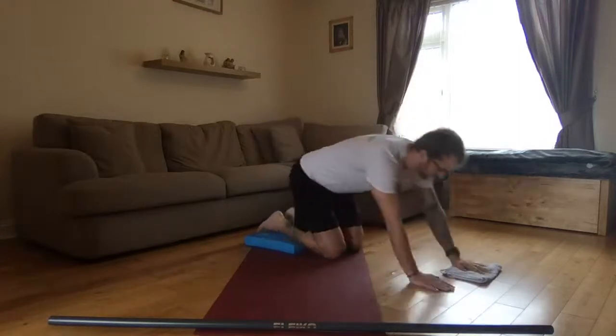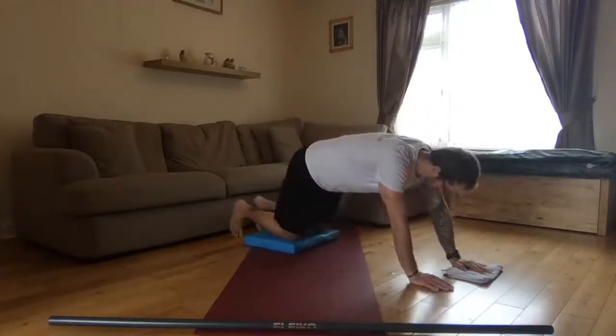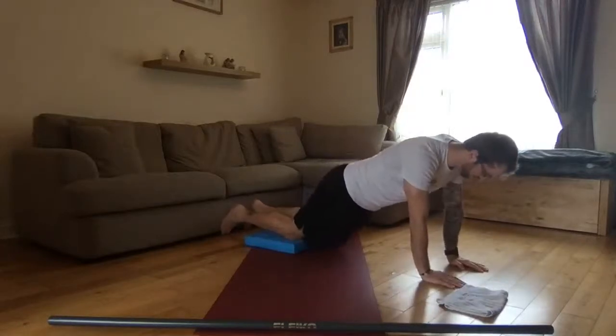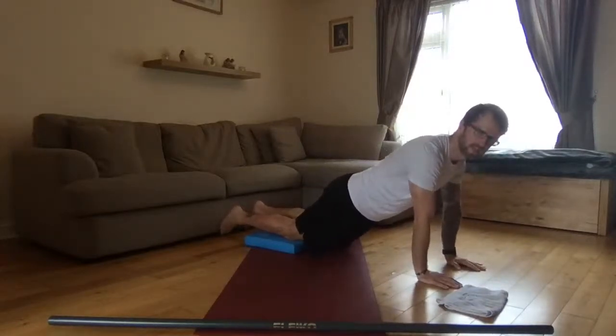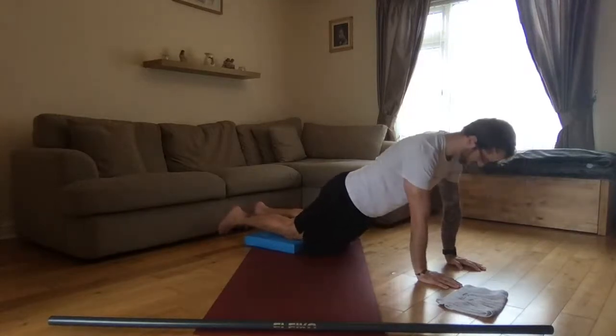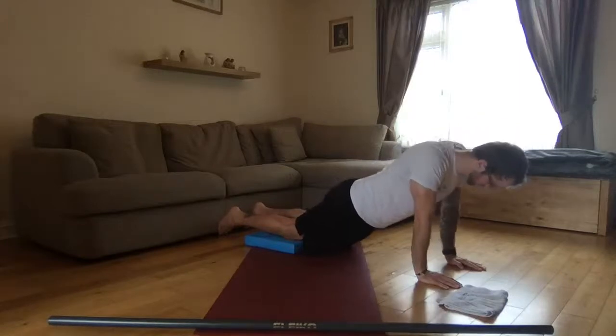So this next one, okay, going back to the start, having those thumbs underneath the shoulders, okay, drawing down with the shoulder, pressing away with the shoulder, okay.